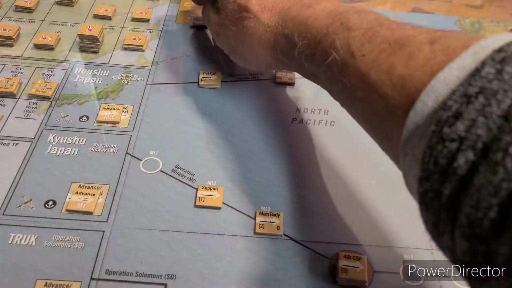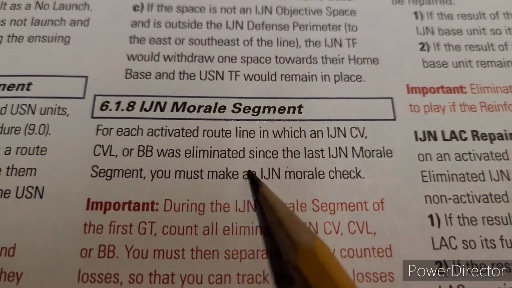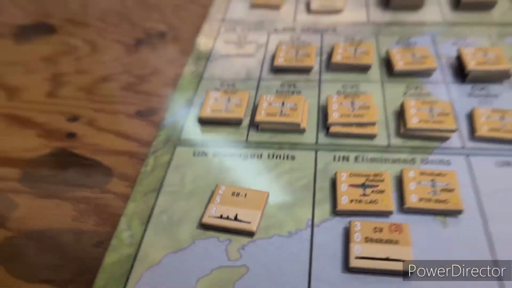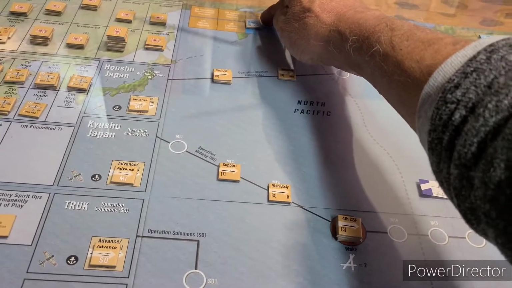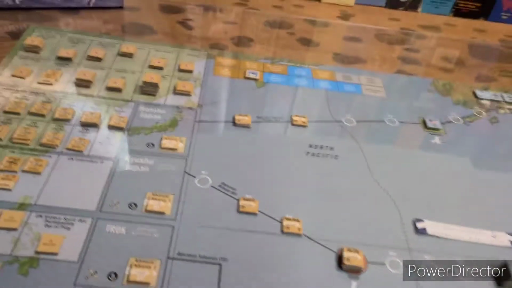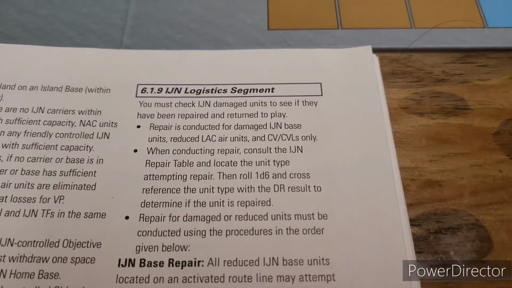Now we're at the Imperial Japanese morale phase. That only comes into effect if it says here a carrier or a battleship was eliminated. I thought maybe the damaged one that we sent back to port might have had a difference on morale, but it does not. So that will be null and void on the IJN morale segment. We will go to the IJN logistics segment. And there's only a few units that can be repaired. Let me read on down here and I'll fill you in on the specifics.